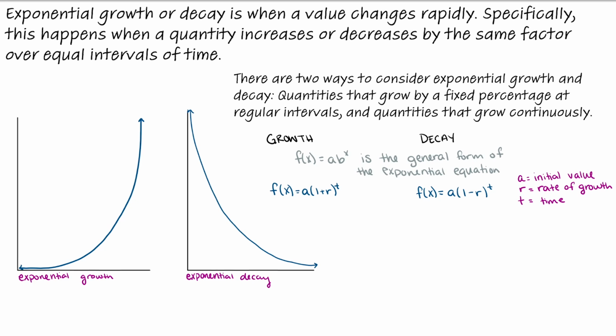Now, on the flip side, when we have continuous growth or decay, we use a different formula, and we actually use e, or Euler's number, to represent this continuous growth or decay. So whenever we have continuous growth, our formula is P = P0 e^(rt), or e^(-rt) if it's decay, where P0 is our initial quantity, r is our constant rate of growth, and t is still time.